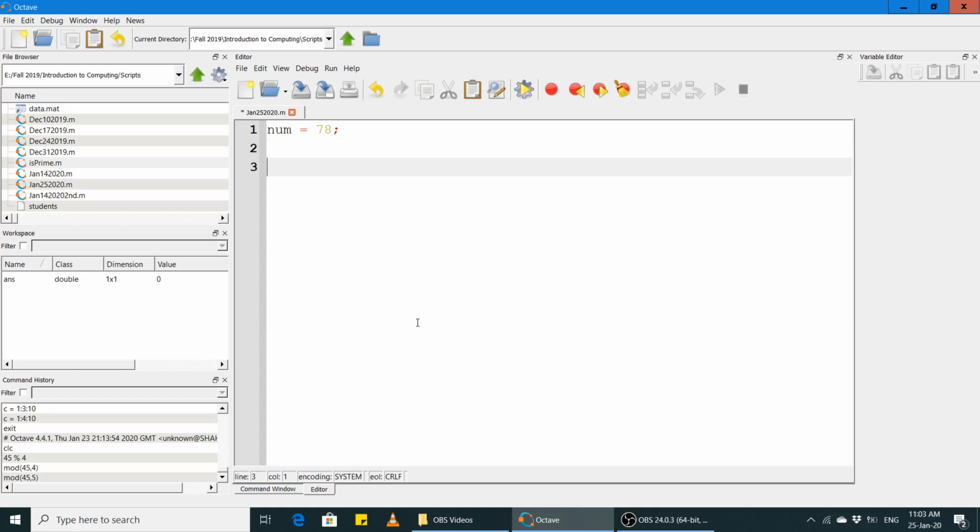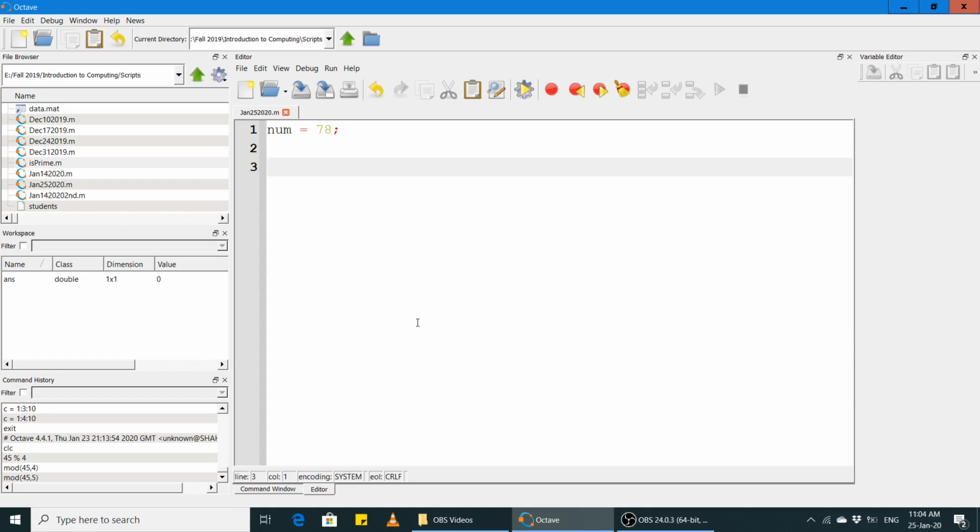Like from this discussion that we just had, it is clear that we need to repeat a certain process, and that process is that we need to divide 78 by some number and we need to look at the remainder. If the remainder is 0, then we'll say that the number with which we divided 78 is a factor of 78. If that is not the case, we move on to the next number. Okay, so this is what we need to repeat.